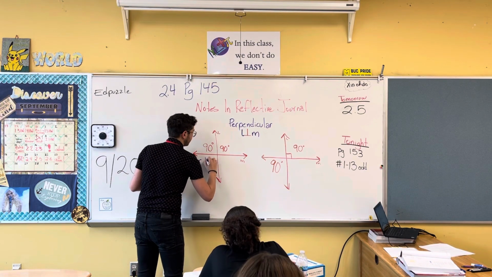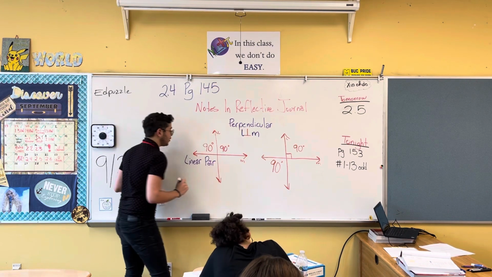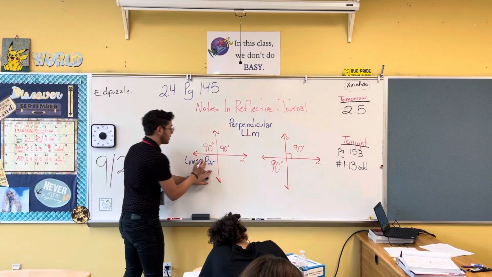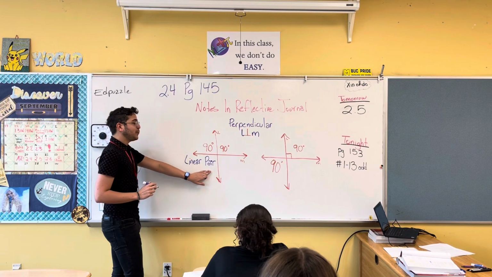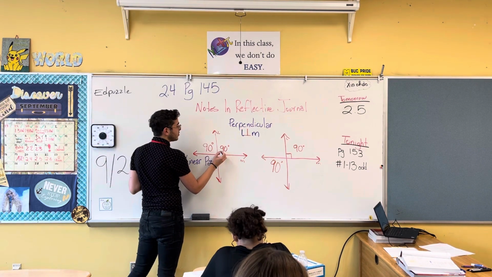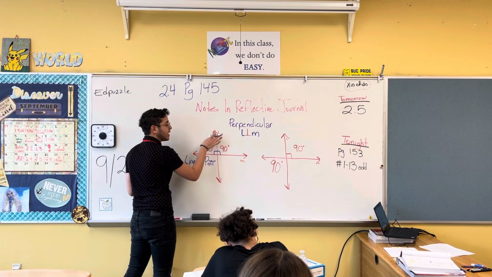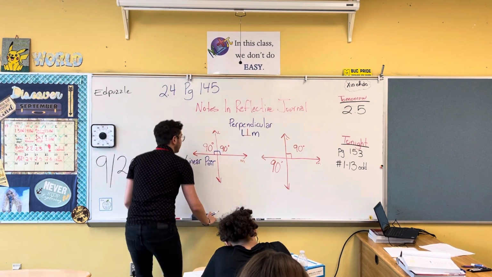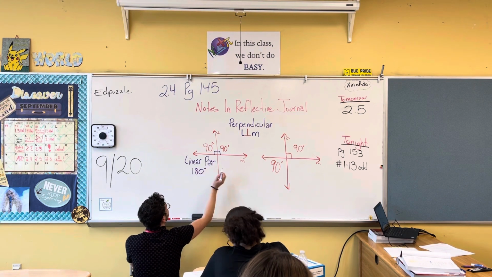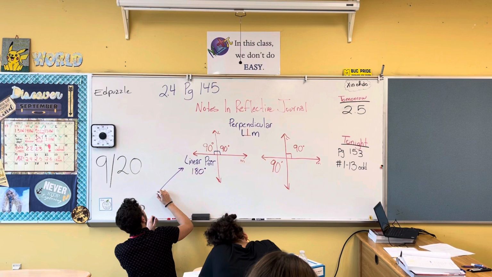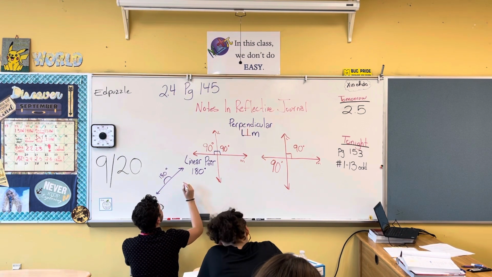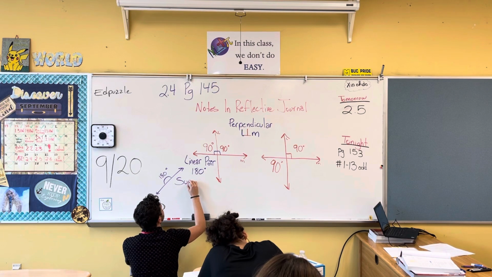Write this down. A linear pair, the best way to remember it, is 2 pairs, again, a linear pair, two pairs on the same side of a line. So do you see how this angle and this angle are both on the same side of the line? So that's a linear pair. Linear pairs always add up to 180 degrees because one side of the line is always 180 degrees. And that means that linear pairs are supplementary.